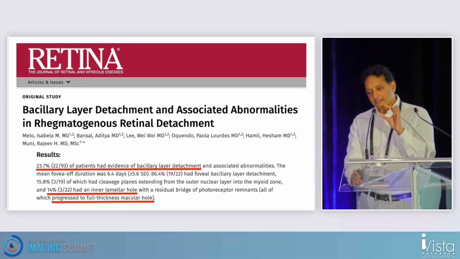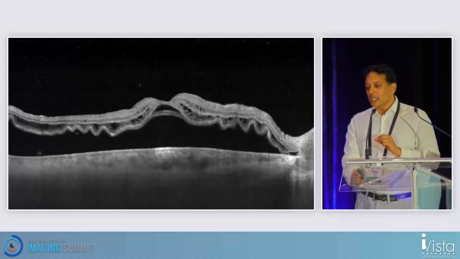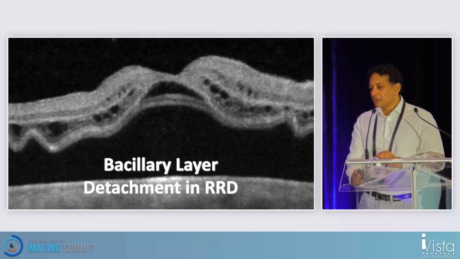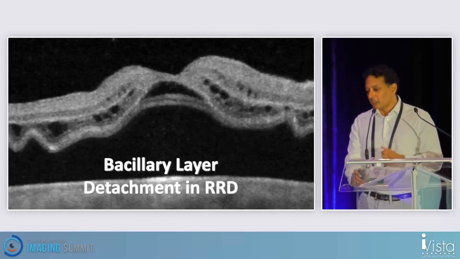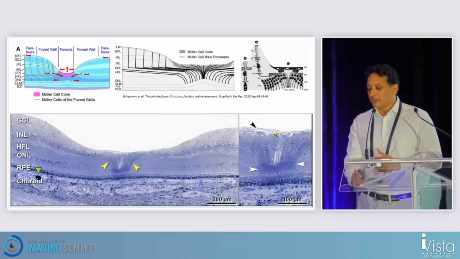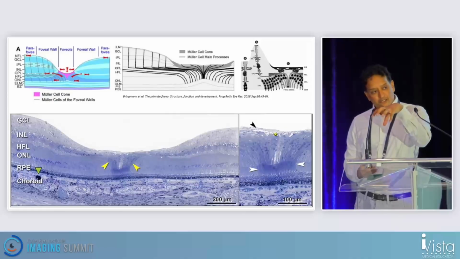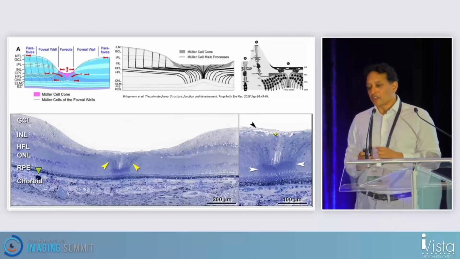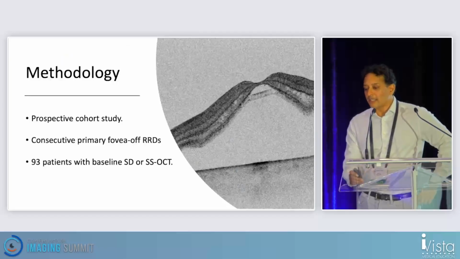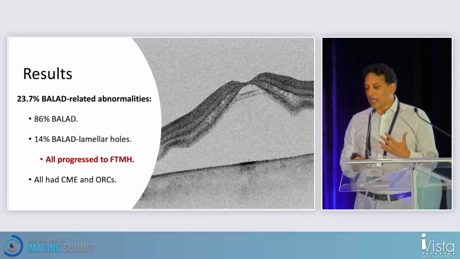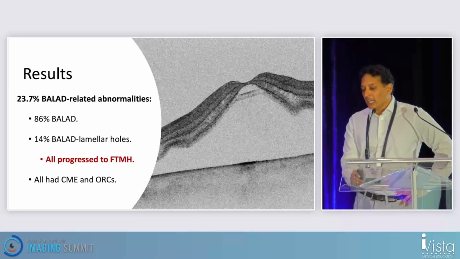And we recognize that there's a change that occurs in the fovea that's different than those corrugations because of that Mueller cell cone, which is this bacillary layer detachment, which you see in other inflammatory conditions. In retinal detachment, it's secondary to a hydration of the retina. And again, because the Mueller cell cone is like a vise holding these photoreceptors, the retina does not corrugate in that region.